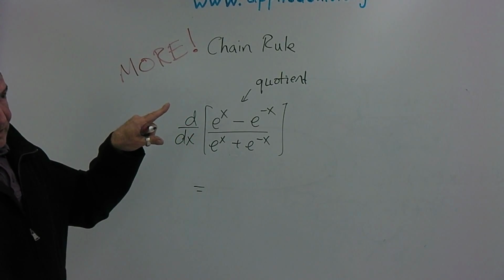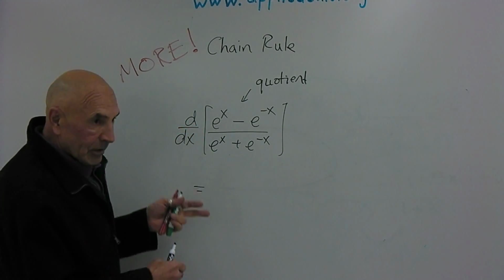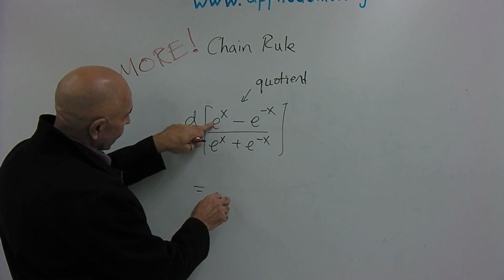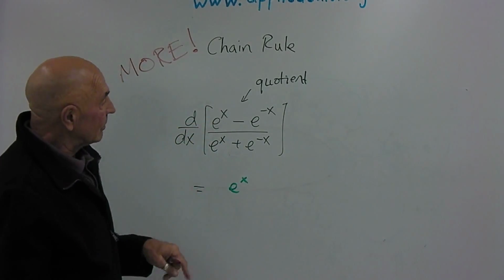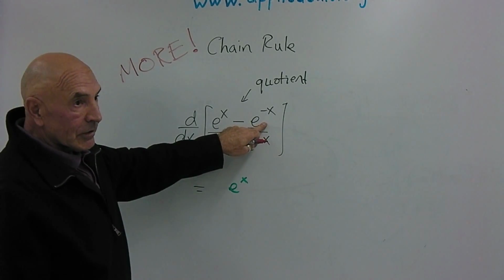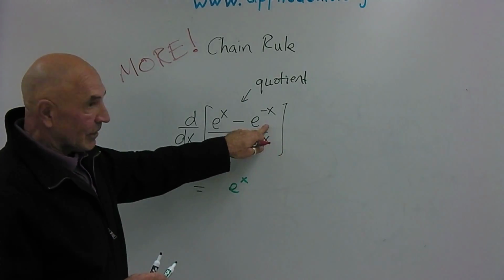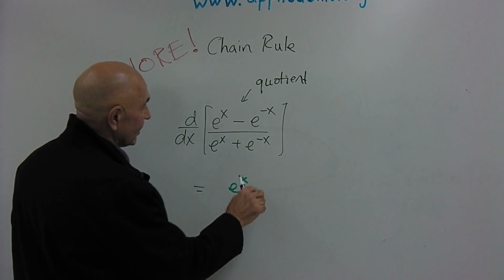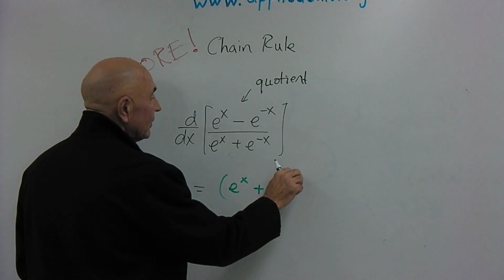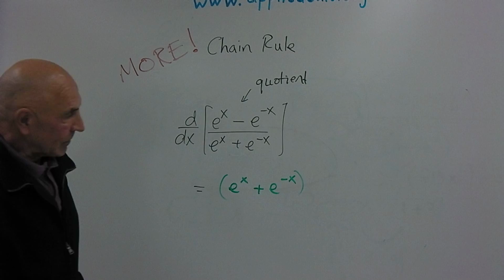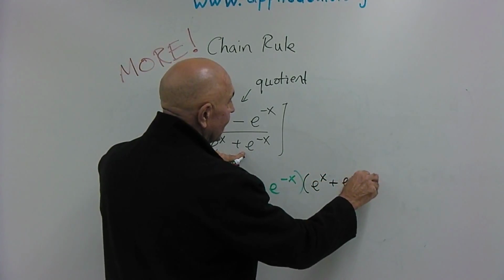the derivative of the top times the bottom left alone. The derivative of the top, well, that's just e to the x. Let me do that in green, so we know we're taking the derivative. Now, the derivative of e to the minus x, oh, we just burnt that into our memories. That's negative e to the minus x. But there's a minus here, so this becomes a plus. So that is the derivative of the top, multiplied by the bottom left alone, which looks exactly like the same thing, doesn't it?